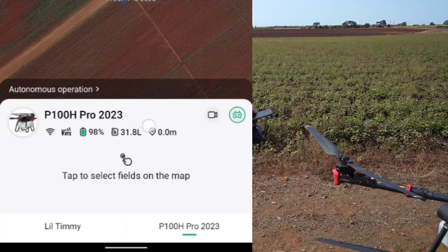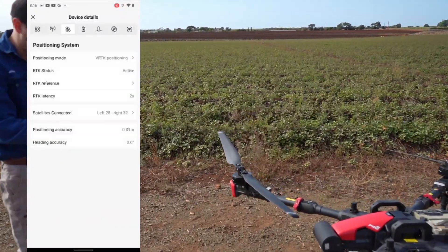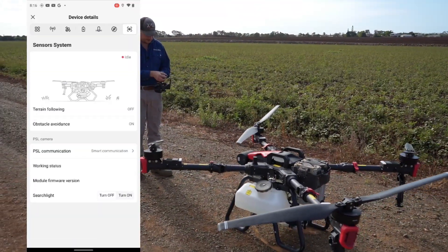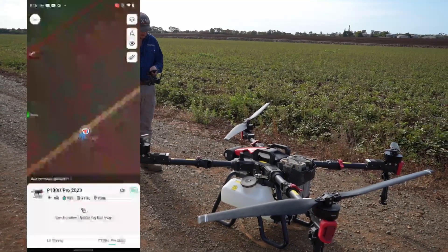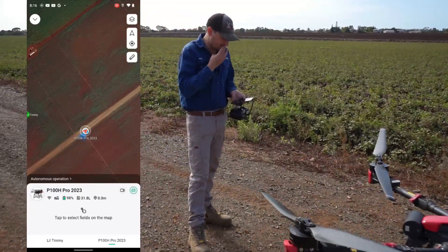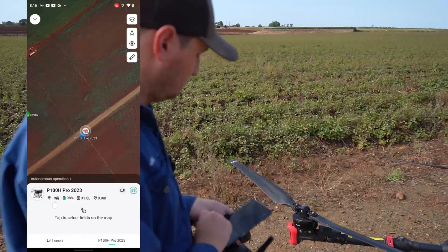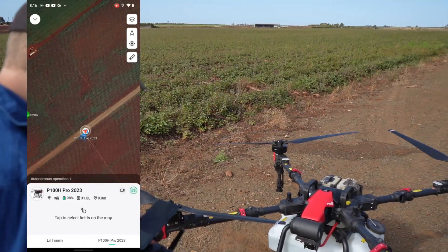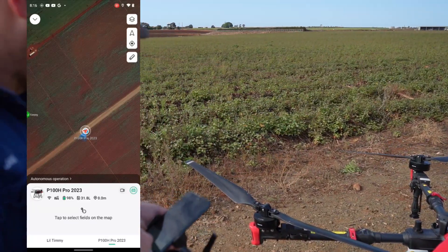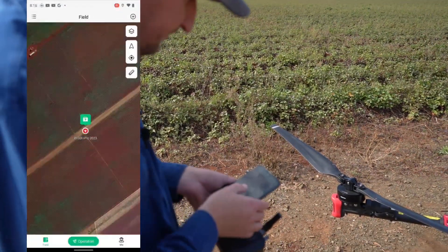That's the basic drone info. You can click the photo of the drone to get in-depth details — satellite, batteries, spray system, props and everything — but we won't go into that here. This video is purely how to set up and go. From standard you can set them up to VRTK, a base station, a mobile base station, or purely on GPS. VRTK is XAG's new virtual RTK system — we'll do another video on that.